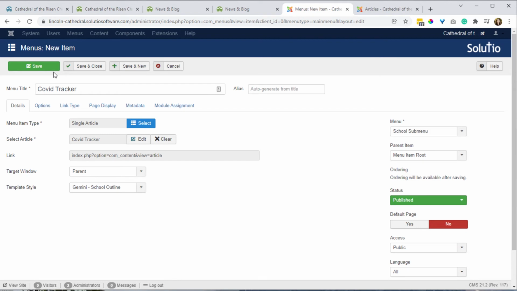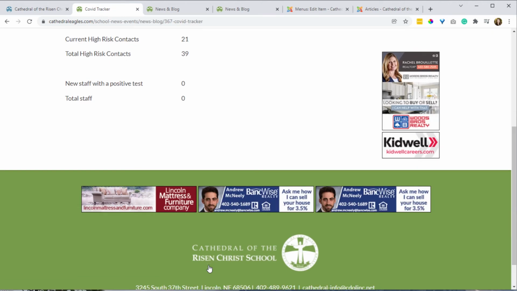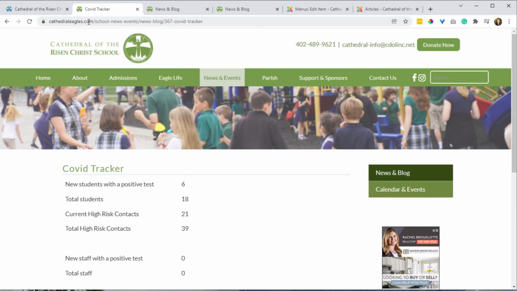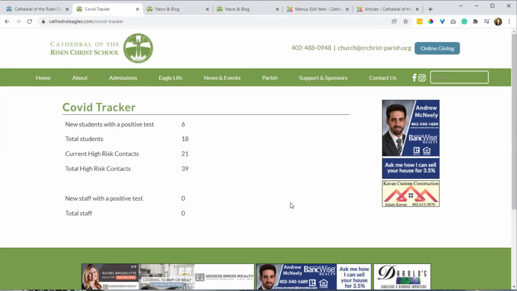So if I save that, I'm going to refresh the home page because that's where that link is located. And the URL, I guess I don't know if this was created by grabbing that URL from the headlines or how it was created specifically. We're going to try this. It's using that URL that was already pre-listed, but here's the COVID tracker. Now we should be able to, or I could have typed this in, look at just COVID tracker to see that information. So we lost the picture under the menu or the hero picture, but everything else should be there.